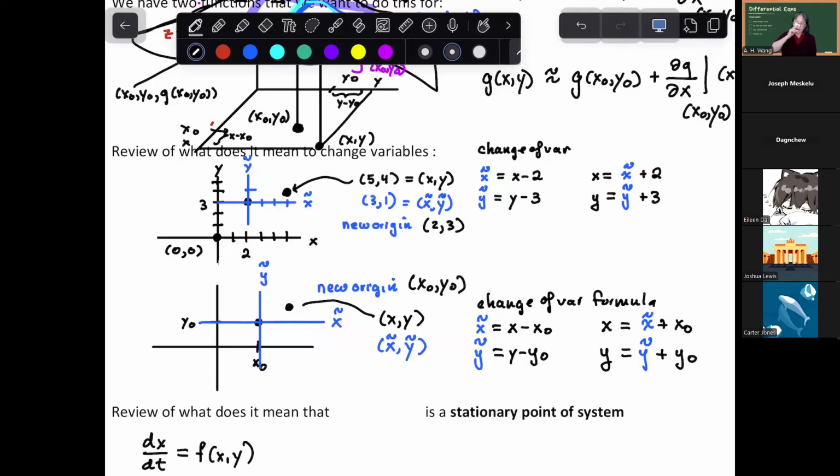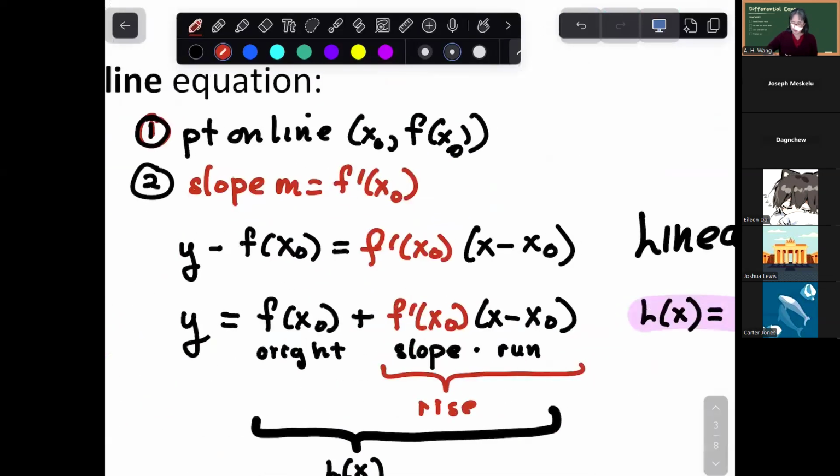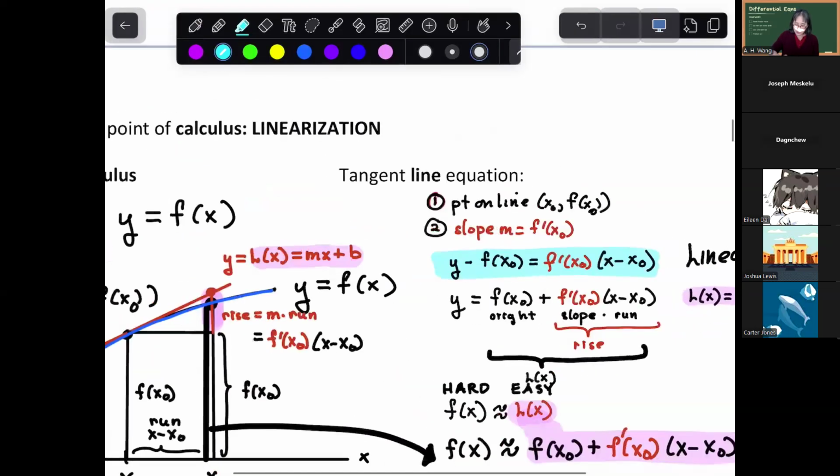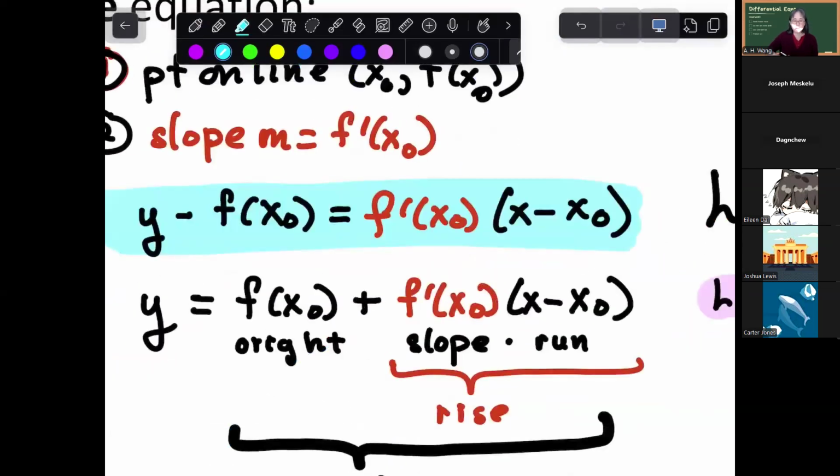Now, I just want to say something. Back in high school and in calculus, when we were doing this thing right here, does everybody remember this is y minus y1 equals m times x minus x1? You're trying to find the equation of the tangent line. Some teachers would say you could leave it like this. But other people would say no, I want you to rewrite it as y equals mx plus b.